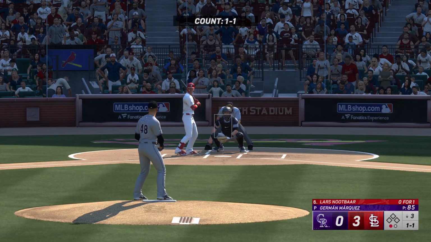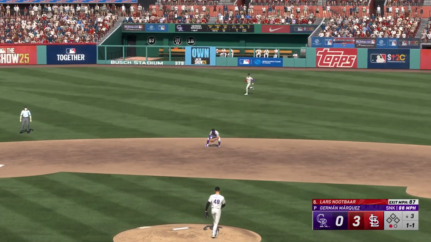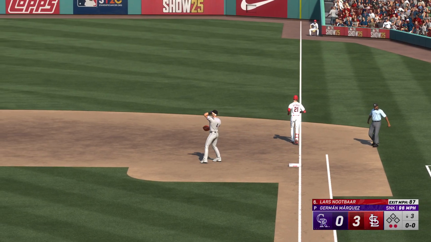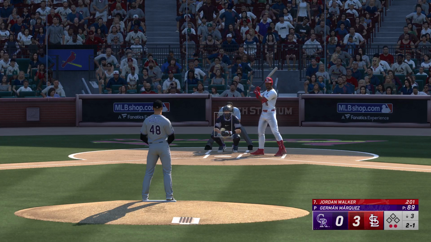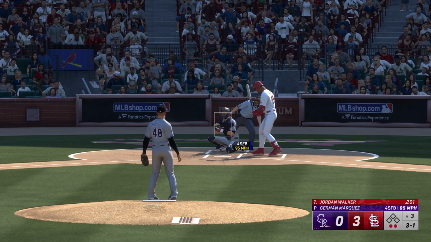And now Lars Nootbaar. And he grounds one to the right side. The throw to first. And there are 2 down. 2 outs, base is empty. Now Jordan Walker. That one missed. 1 strike.